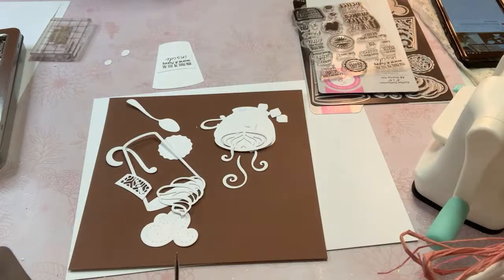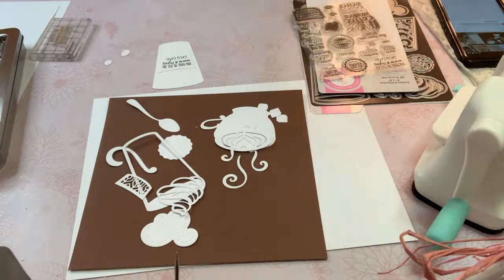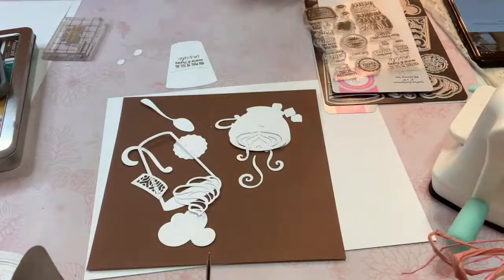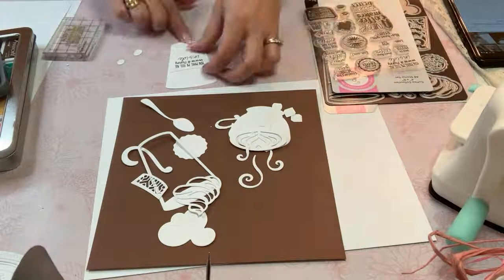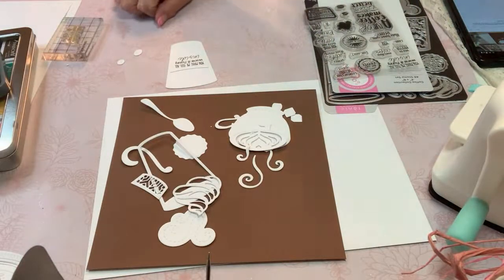So please say hello and let me know where you're from, and let me know if you can see me okay. I've tried to vary the lights here, but maybe you can see me better if I position my light like so. And I can of course move the camera a little bit this way. I think that might help. Okay. In the meantime, I'm going to grab a marker here.